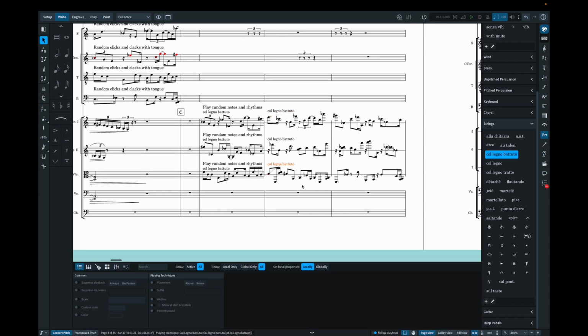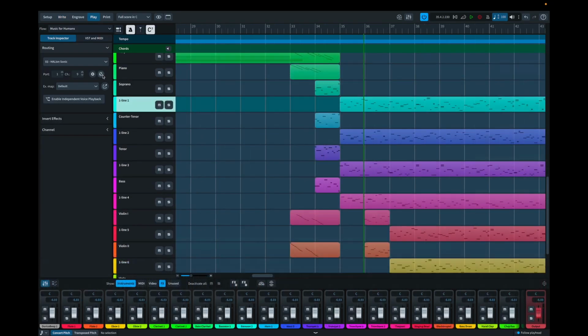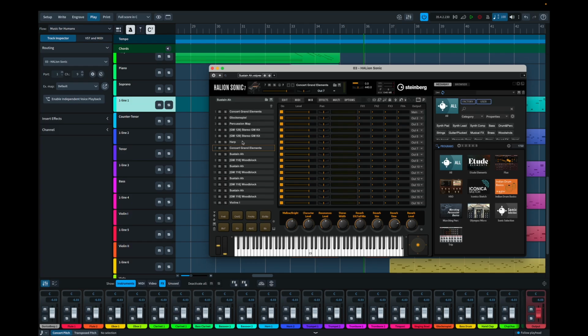And if I don't have it there, then I don't get the playback the way I want it. I do this so that I get playback that sort of represents what it should be. And in order to do that, I have to go in play here and just make sure your instruments are set.